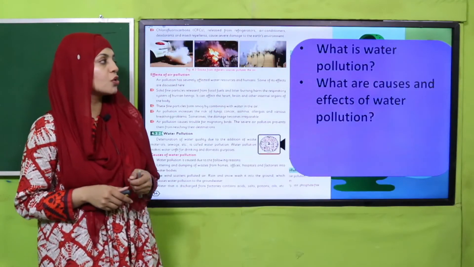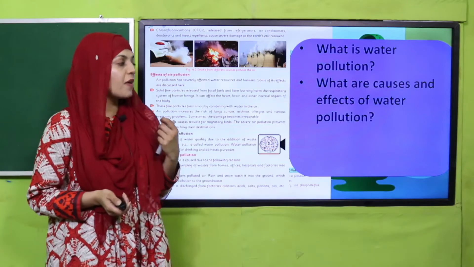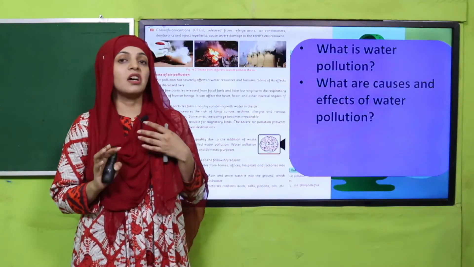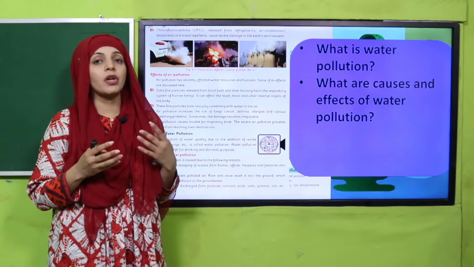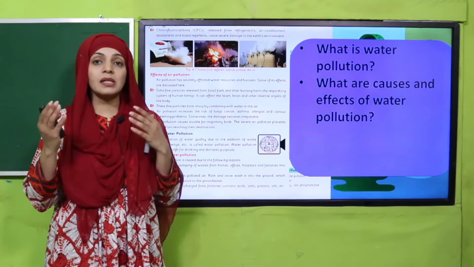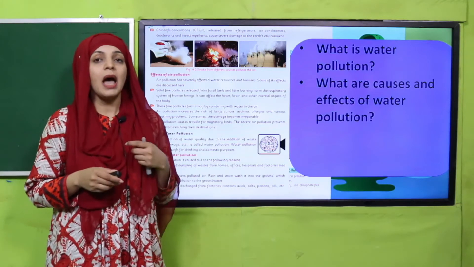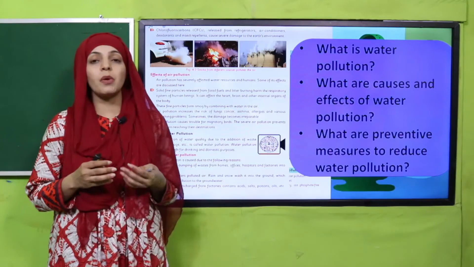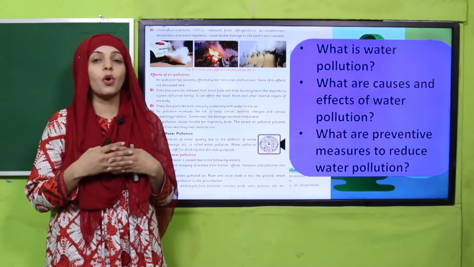Then we discussed water pollution. What is water pollution? The addition of any harmful thing into the water is called water pollution. What are the causes and effects? When we dump oil, toxic water, sewage, and different waste into the water, it causes water pollution. It affects marine life, and when acid rain enters the water it makes the water toxic and unclean, making people and animals sick. To prevent it, we must plant more trees, and water from factories and sewage must be treated to make it less toxic.